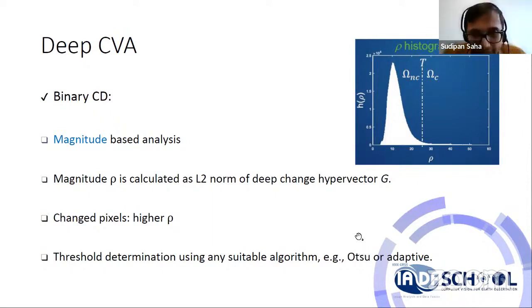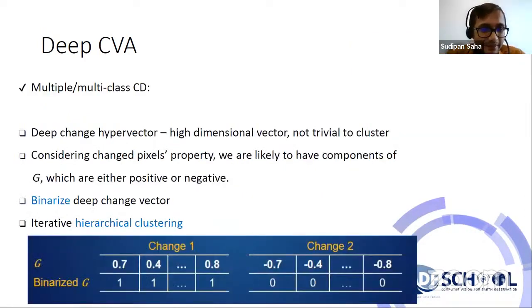So let me be clear. All this is with an assumption that only some part of the image has changed, right? In the normal scenario, it will not be applicable. Like if you take a scenario, maybe currently in Ukraine, maybe some place which has been bombarded till the end and everything has changed, then this assumption doesn't hold. Then this kind of unsupervised change detection practically fails, okay. So let's see some results.